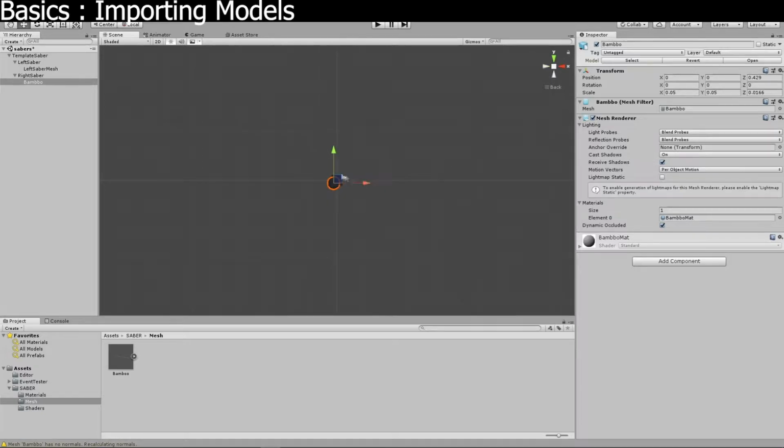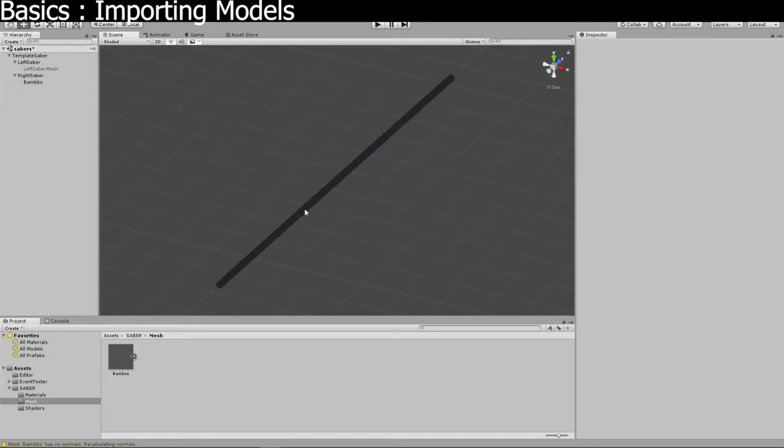So if we just change our view, we can then change where exactly our saber is located, and that'll be a perfect saber for it. That's still a bit too thick for my liking, so I'm gonna... There we go, I'm happy with the size on that one.